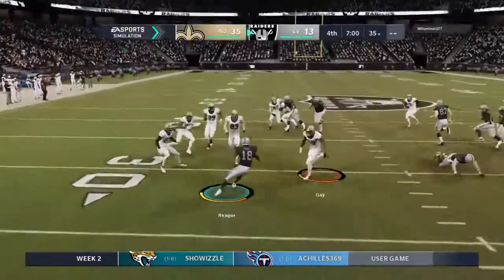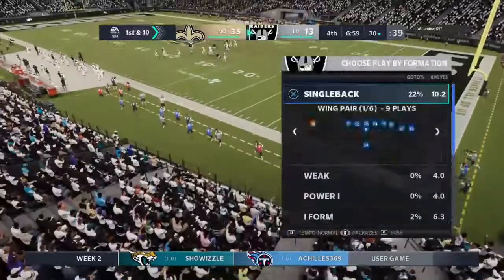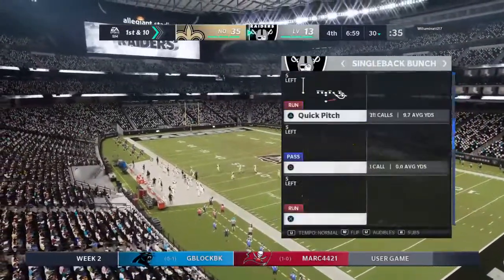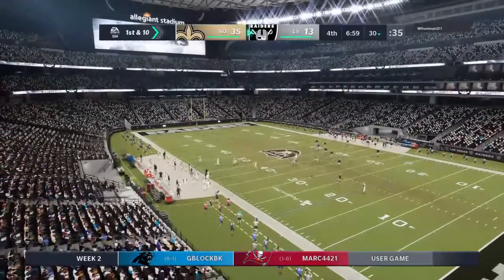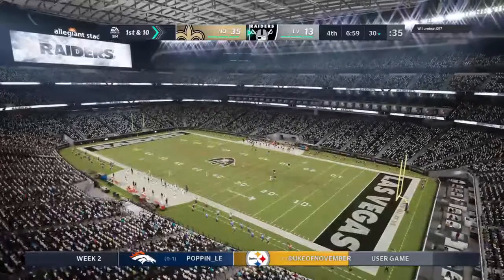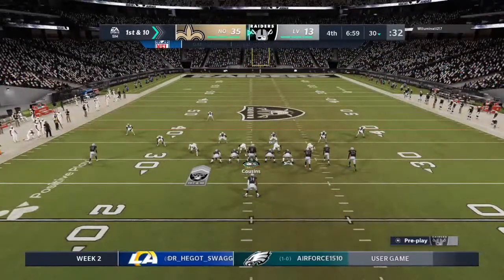Taken at the 15, a short kick. And a nice return sets him up pretty good here right at the 30-yard line. The Raiders take over 1st and 10 at their own 30-yard line. The offense for Las Vegas about set to begin the drive.